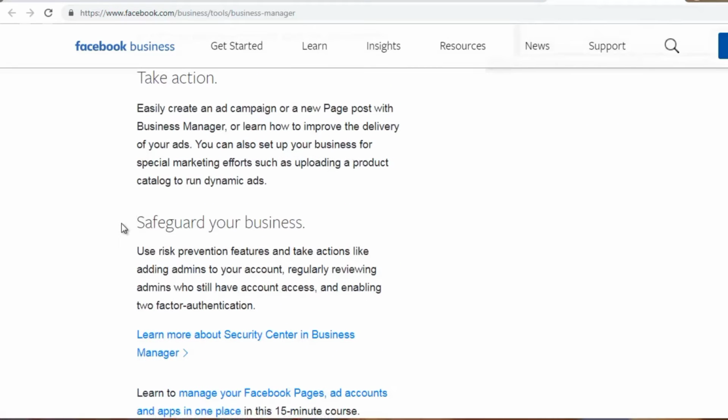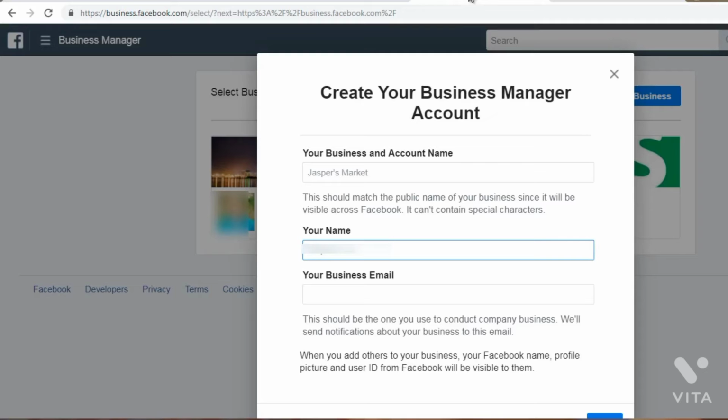And what that allows you to do is protect your account. You see, back in the day when Business Manager was non-existent, you would have to literally give people your own personal Facebook account. So this is a great way to bypass that. So in terms of security, you don't have to do that. So what I recommend you do is go ahead and create an account and then go to business.facebook.com, which is over here.